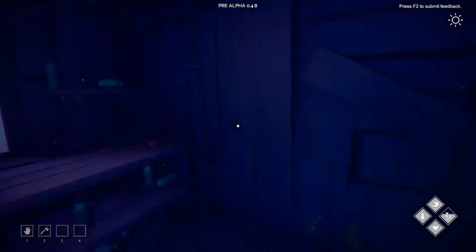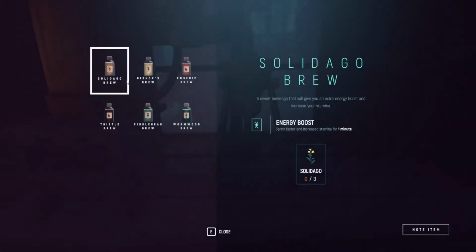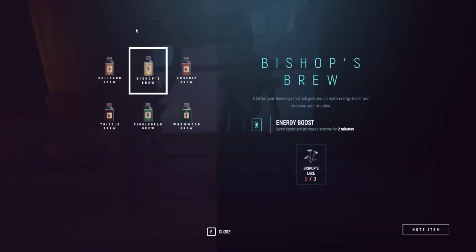Alright, very nice. So let's have a look and see what we can do and what we can make. So, Solidigo brew. It boosts extra energy and boosts your stamina, which is very nice. And you can sprint faster for 1 minute, very nice. And it needs 3 of these yellow flowers. I haven't come across any of these in the wilderness yet. And looks like there's some new flowers in the game then. Energy boost, sprint faster, and increase stamina for 2 minutes.